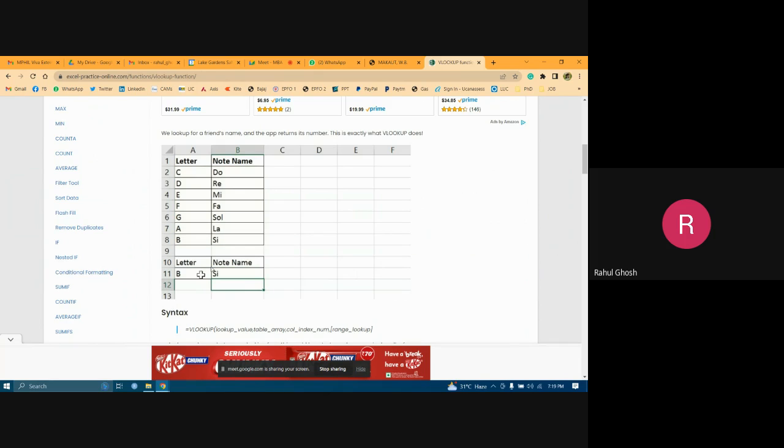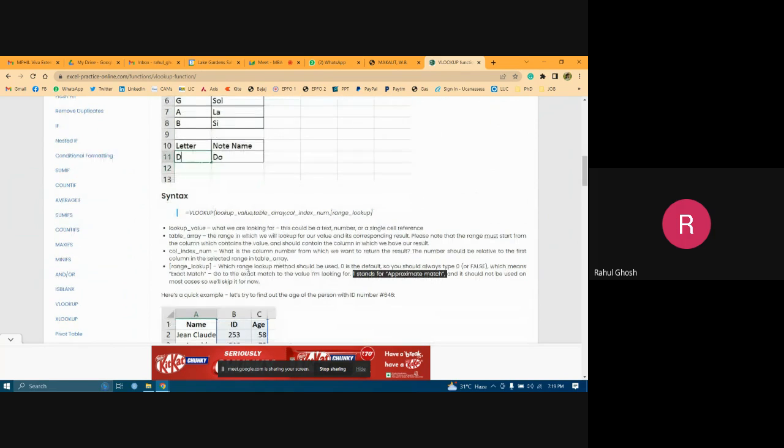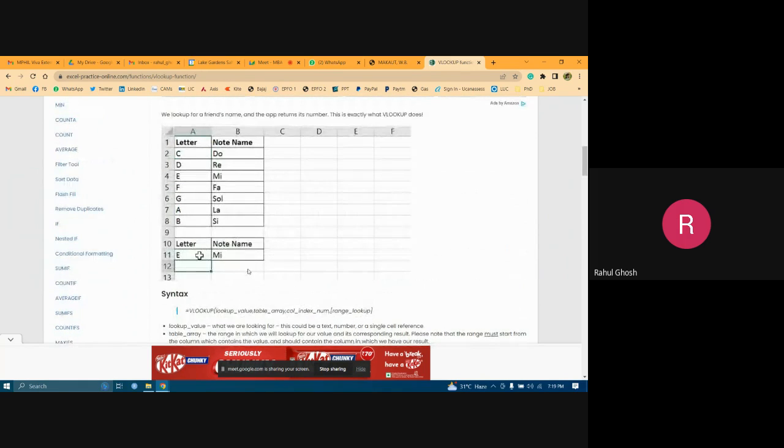Fine. But in case you are mentioning zero, which goes for the exact match, then whenever you write R, only the names that contain just the one character R will be provided to you. In our case, we can assume that we have written the full names, Ram, Rahul, or something like that. None of the names are saved just as R. So if I write R, nothing will be populated because I have mentioned zero, exact match.